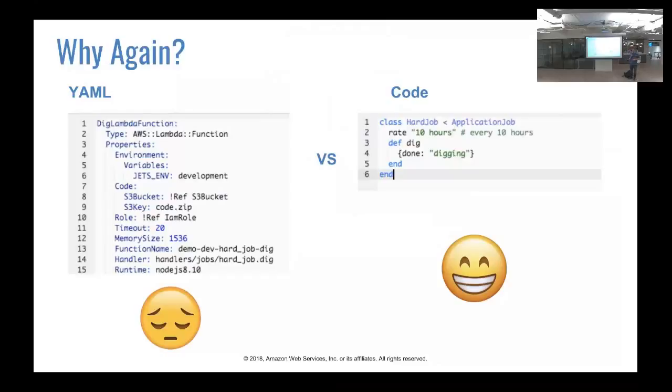It's basically the way you write your Lambda functions in YAML, right? But this kind of reminds me of the 1990s when Java was moving a lot of its logic from Java code, which is fine, to XML. And it was always like debugging XML: you just have to change that slight little thing, then it will start working, right? Because you're not actually writing code, you're writing YAML or XML, right? So that function up there doesn't actually look that bad. It's like 15 lines of code.